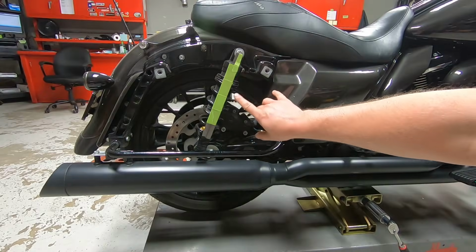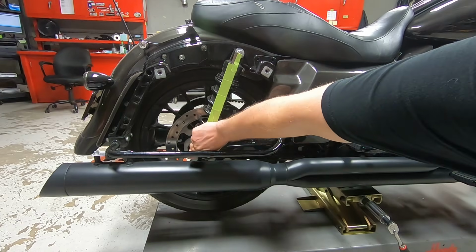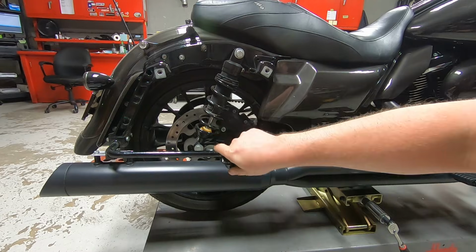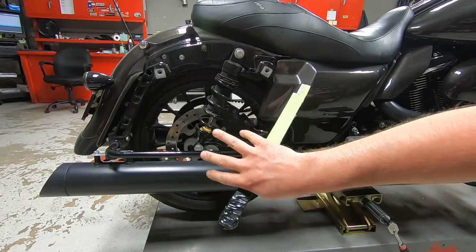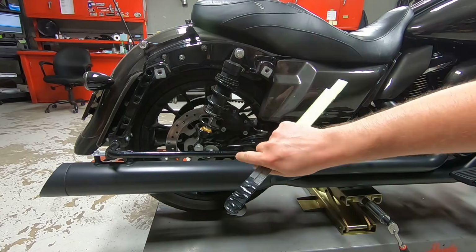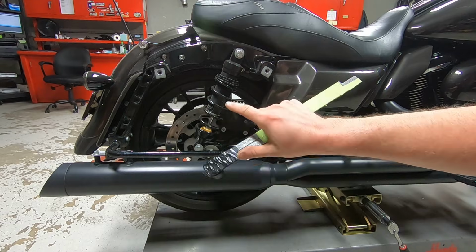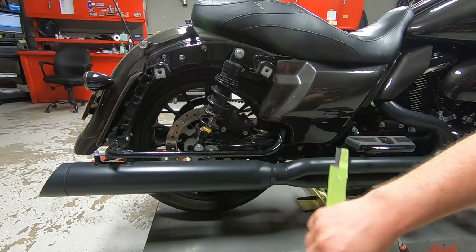Alright, so now that we have the LDC shock installed on the left hand side and the regular conventional shock right here on the right hand side, we're going to do the sag adjustment. And this you only need to do once. That's the beauty of this whole system, is that the LDC will compensate for any type of added weight from a rider or a tour pack after this initial setup is done.